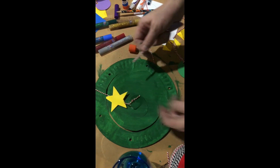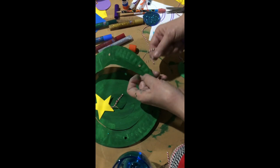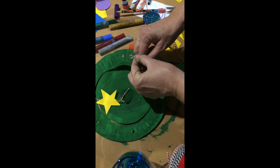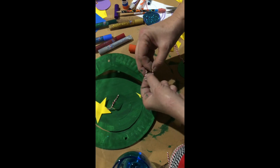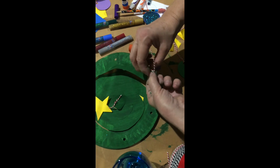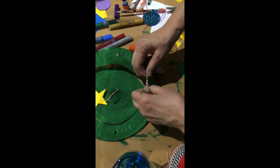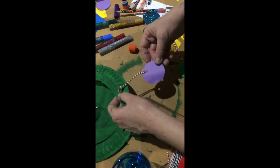Then you're going to start at the outside of the tree and stick one string up through the hole. And then you're going to match up the ends and then tie those together. You wrap it around your finger and just tie it in a little knot. And you might need to ask help for this if you're young. And sometimes if you're older too. I might need a little help. There we go. There's our first ornament.